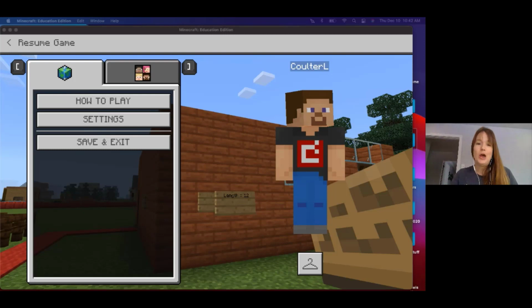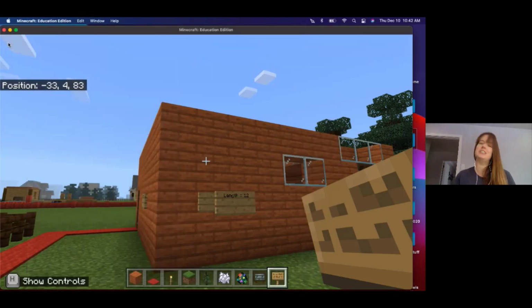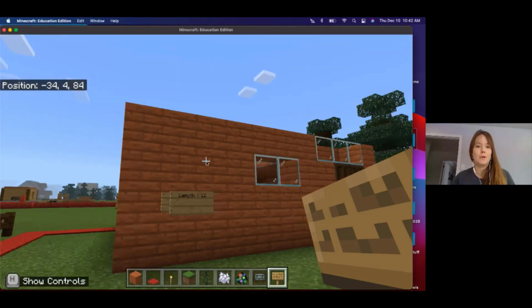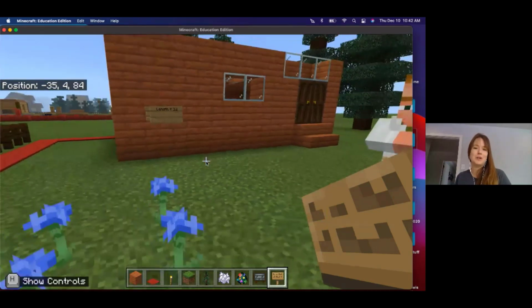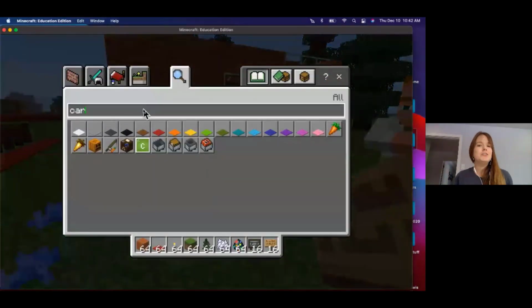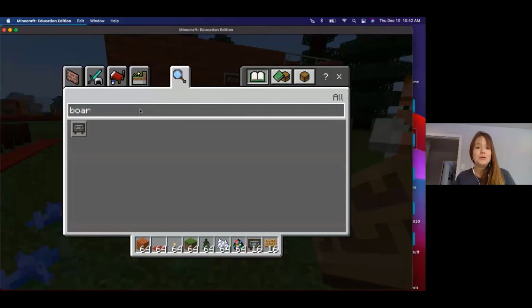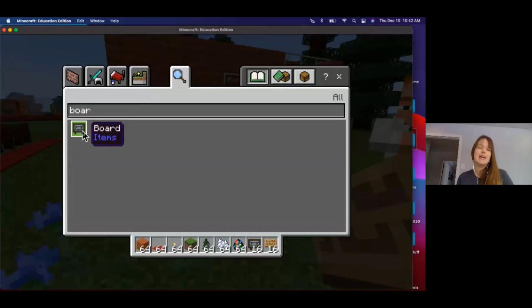I love it. But Coulter, now that you've got your length, your width, and your height, there are some things that you could figure out. And I know you're going to go into your inventory, and because you're in Minecraft Education Edition, you're going to be able to find yourself a board to do all of this work digitally. But some of our students at home may be using their whiteboards. If you're at school, you might be using a pen or a pencil and a piece of paper. You might be using a different device.